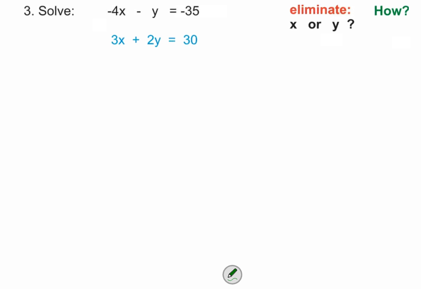So here we've got a black equation, -4x minus y equals -35. A blue, 3x plus 2y equals 30. Now, if you just had this problem all by itself, you might decide to solve it by substitution. But we're trying to learn the elimination method, and this is a little easier one, and so we'll do it elimination, okay? And by the way, if the book says solve them by elimination, you got to solve by elimination. Okay. So again, our choice is get rid of the x's or get rid of the y's. And you will want to get rid of the y's.